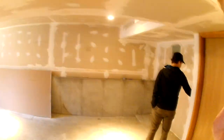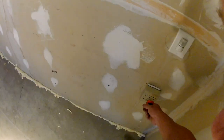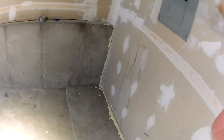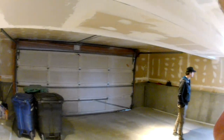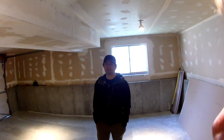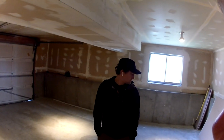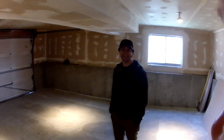So in here in the garage, how many electrical outlets do you see? There's one right here. Yeah. So now my question to you is, what do you use the garage for? Do you have tools that you charge, or is this just a place to put your cars? I've got some electrical things that need to be charged. Okay, so you're going to want to run some more electrical, and or a heater.